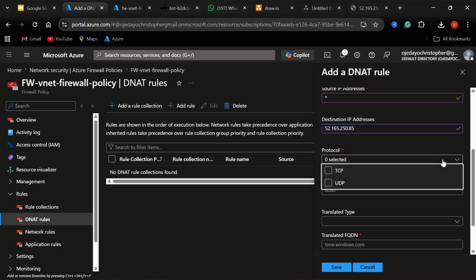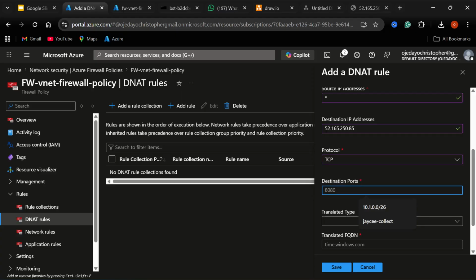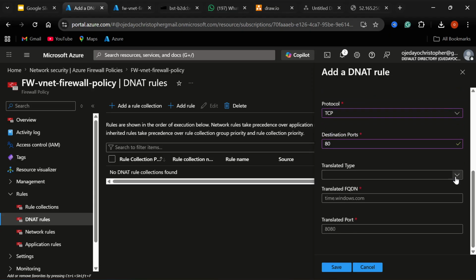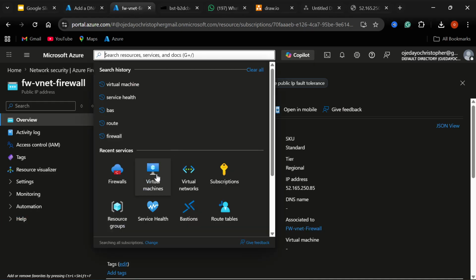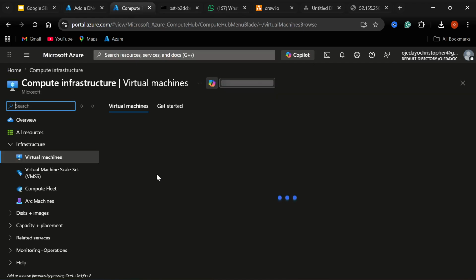Okay, so protocol is going to be TCP, destination port to be port 80, which is HTTP. Scroll down, translation type is going to be IP. So the translated address is going to be our virtual machine private IP.